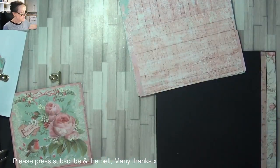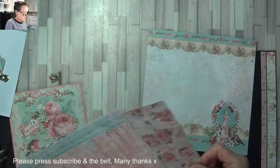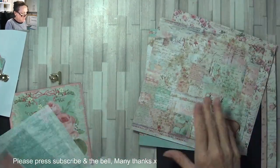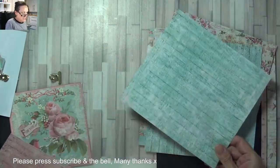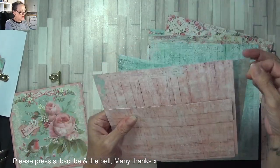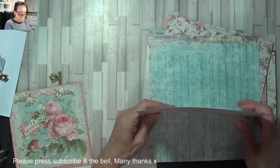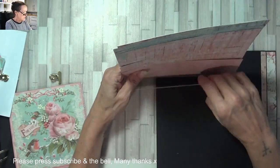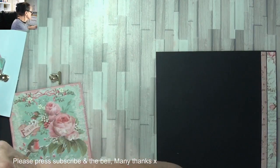So that's left of the 12 by 12. And we have got 1, 2, 3, 4 full pieces of the 8x8, and then 1, 2, 3 rather large pieces and a couple of off cuts. So we're not doing too bad, and we've only got 3 pages to go. Nice.